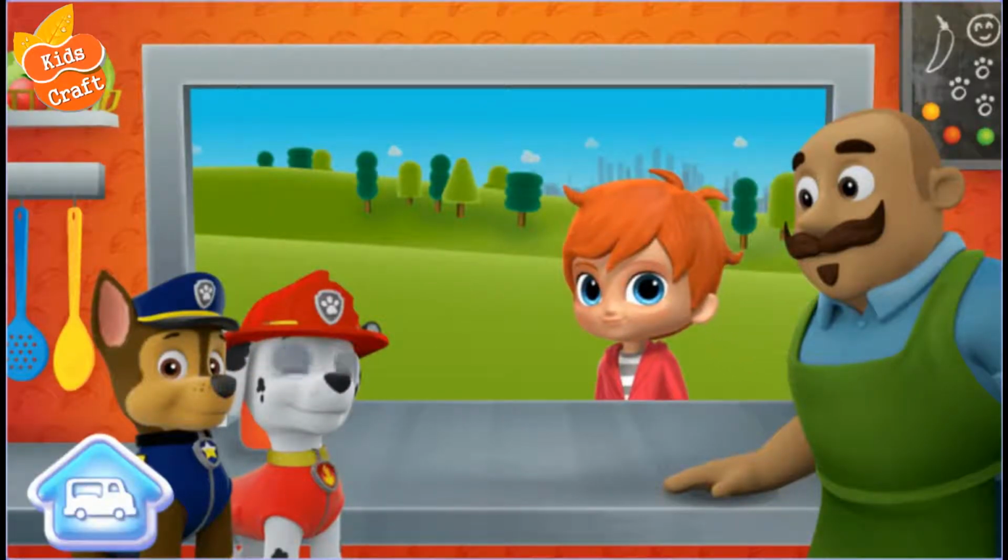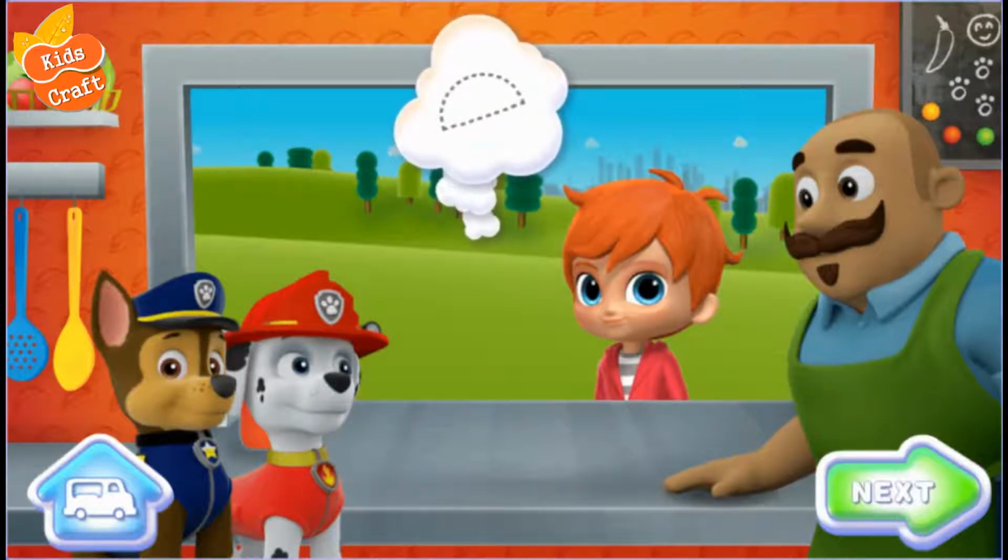Hey, Zach, I know you're always hungry. What can I get you? It looks like our friend wants 1 taco. Click the next button to start cooking.